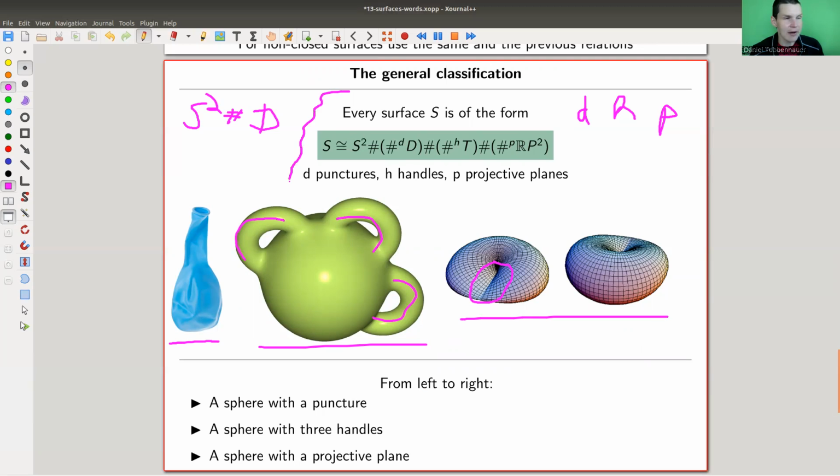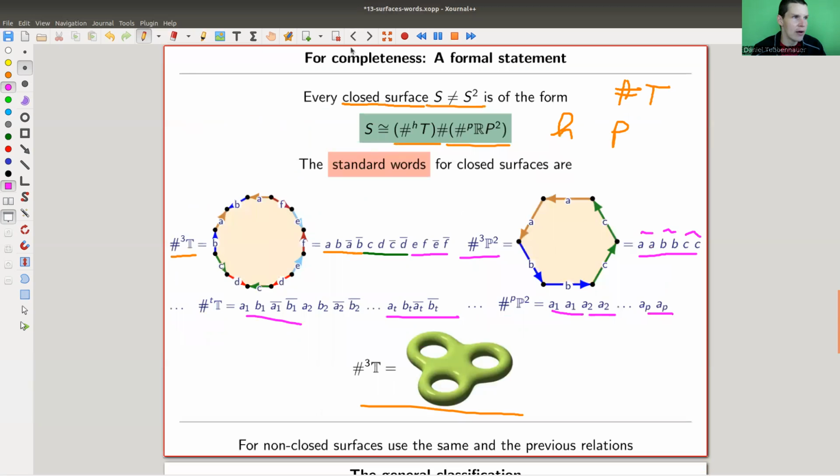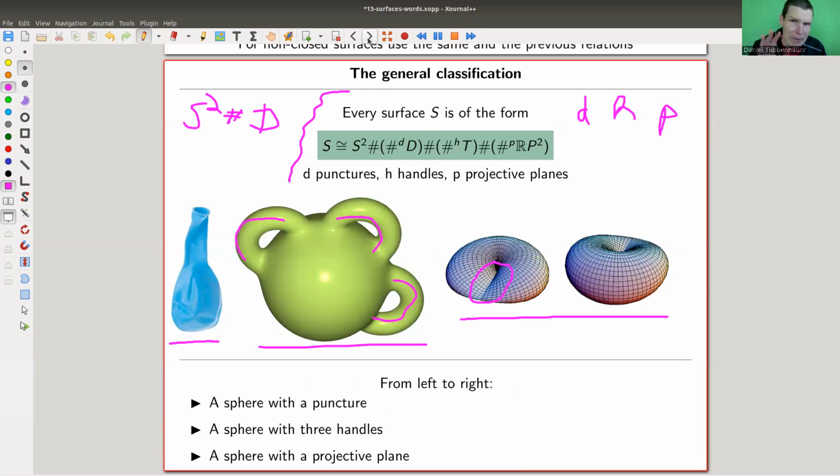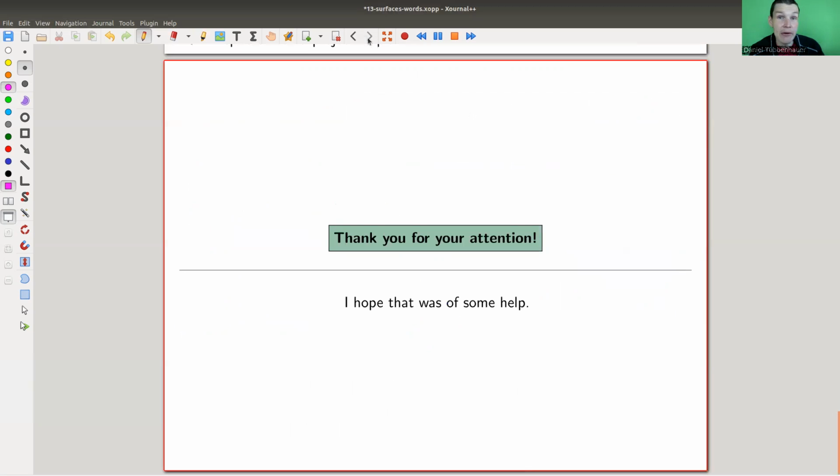And you have this really compact and nice statement that every surface is essentially determined by 3 numbers: the number of punctures, the number of handles, and the number of projective planes, which is then the general classification. And then you can put those words together with these rules, and you can just read off from the word, which might be a bit tricky because those words get a bit tricky, but for a machine, for example, it's really simple. Anyway, so that was the classification of surfaces, and it's via polygons or words. Depends a little bit how you would like to think about it, but it's really simple. There are only 3 numbers: punctures, handles, and those funny Möbius strip type objects, the projective planes.